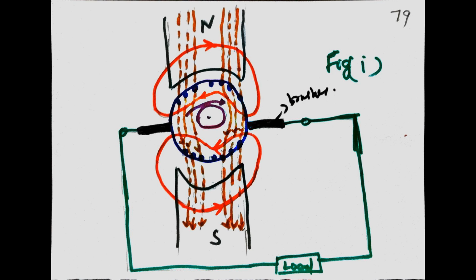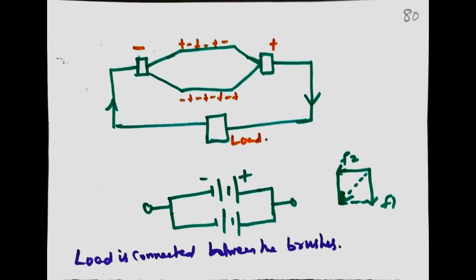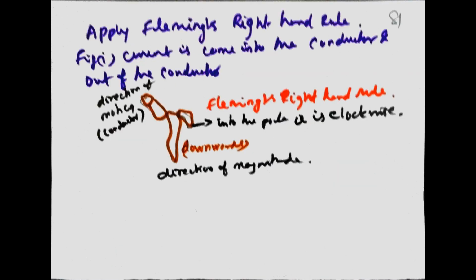Magnetic neutral axis may be defined as the axis along which no EMF is produced in the armature conductors, because they move parallel to the lines of flux. The MNA is perpendicular to the flux passing through the armature. Load is connected between the brushes. Cross magnetizing: conductors carry current in such a direction as to produce a flux pointing vertically downwards, at right angles to the main flux. This results in distortion of the main field. Hence these conductors are known as cross magnetizing conductors or distorting ampere conductors.